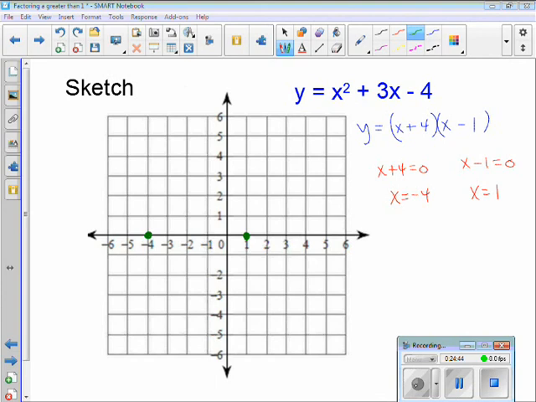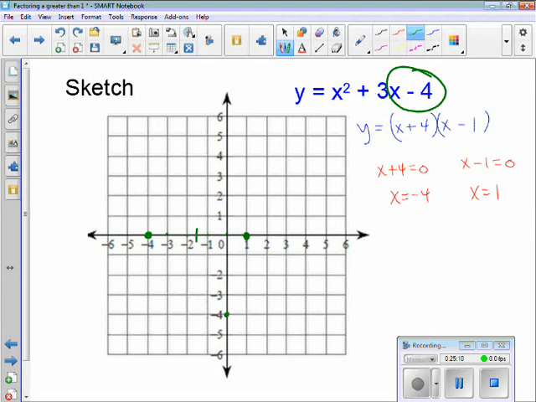Now an x-squared graph is a curve, okay? And so what I want to do is find halfway in between, exactly in the middle of those 2 points. So this is what I know. I know my graph is going to be a U-shaped graph, and where that little slash is at negative 1.5, that's where it's going to go down and then come back up, okay? We can get one more value that will help us draw it. Look at this number right here, this negative 4. That negative 4 tells me my graph crosses that axis right there, okay? So that last number tells me where it crosses the y-axis.